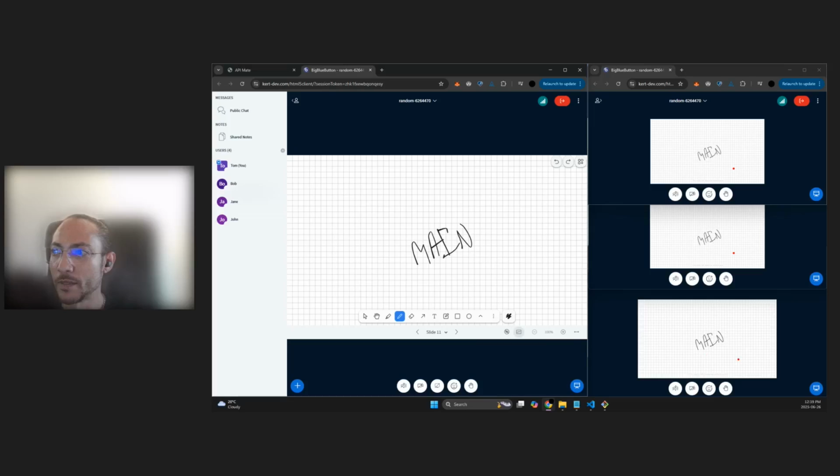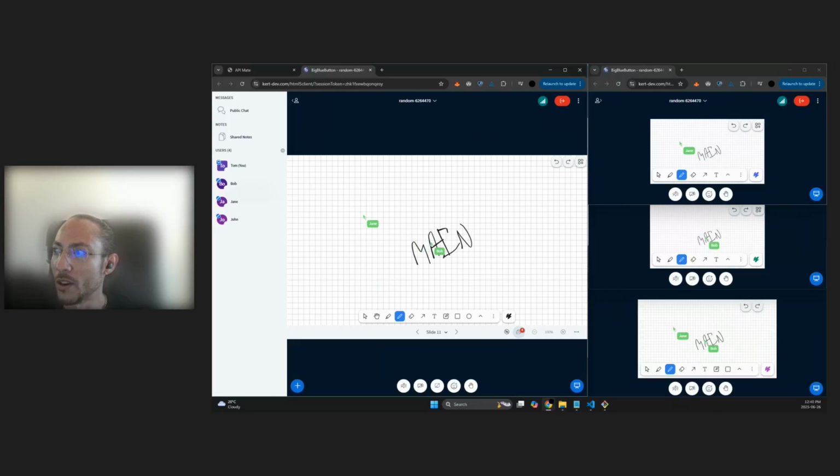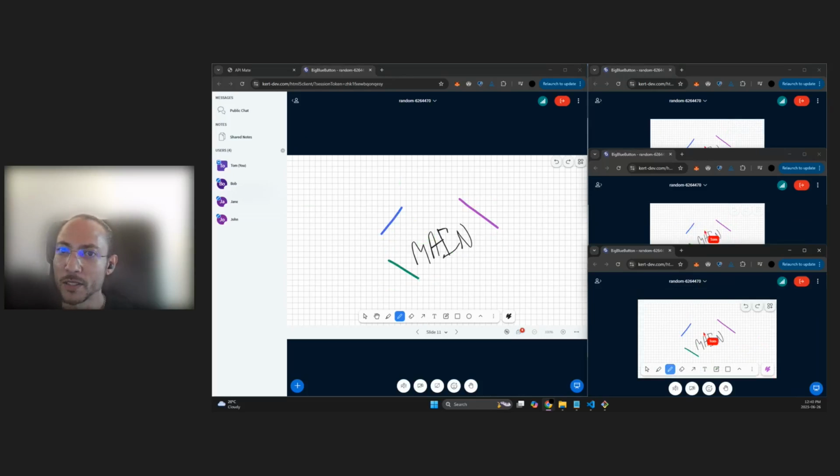So once we give infinite or multi-user whiteboard access to all the users, you'll see that basically all the students are all in the same meeting, all seeing the same lines. So if we draw a couple lines here, see that each color from the students, they're all coming on the main whiteboard. Now from this point, this is where Whiteboard Vision comes in.